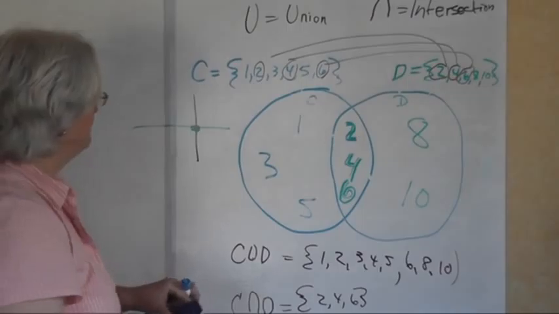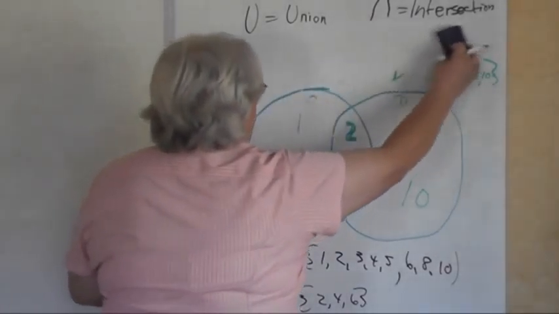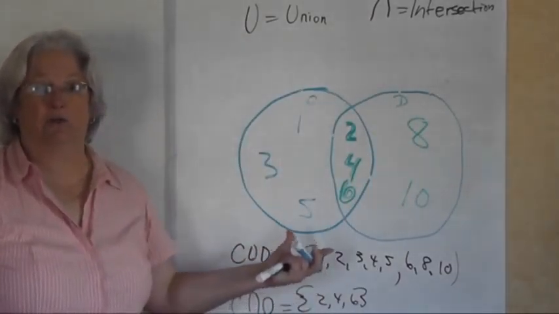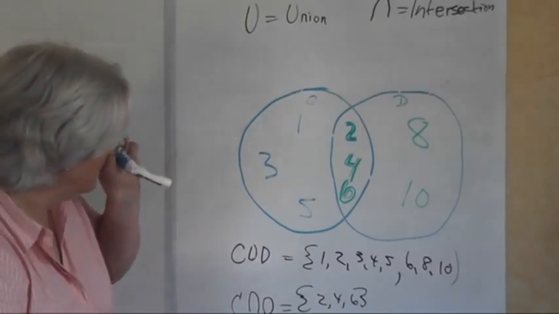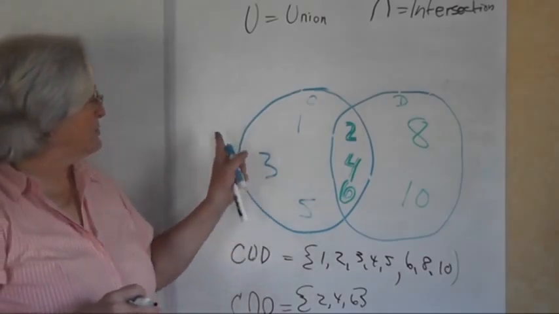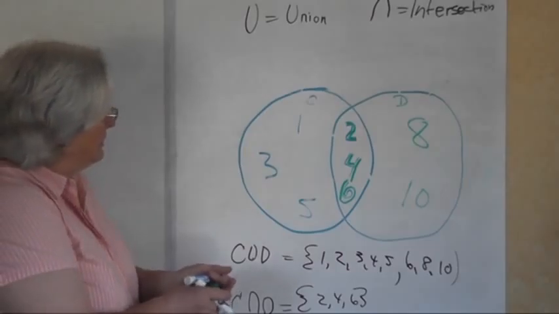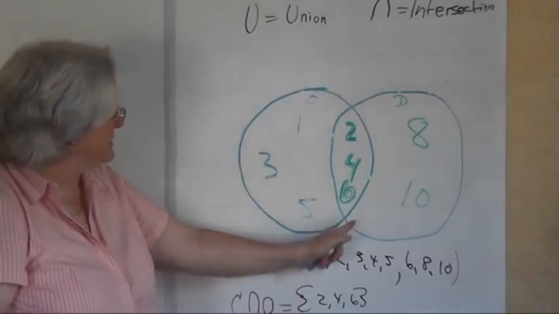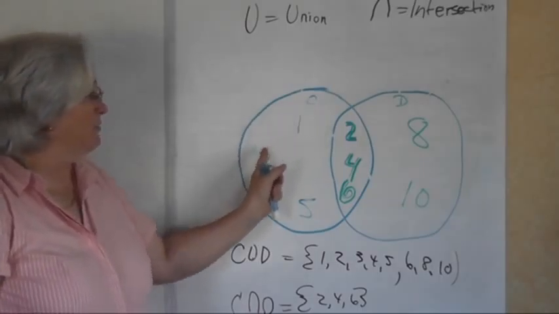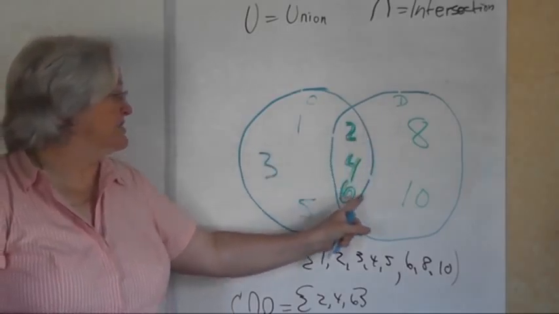which is what we have illustrated here with our picture. Some of you have had experience and exposure to this type of picture. This is called a Venn diagram. A Venn diagram is a collection of circles that are overlapping that show how different sets relate to one another. You look at this one and you have the set C, which I erased from up here, but C was blue, 1, 2, 3, 4, 5, 6, and the set D was green, 2, 4, 6, 8, 10.